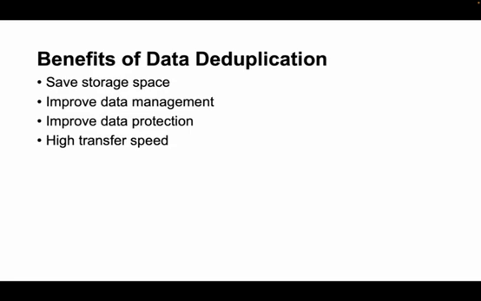The benefits of data deduplication technology are numerous. Firstly, it reduces the amount of storage space required for data storage. This is particularly important in enterprise storage systems, where the amount of data being stored can be enormous. By eliminating redundant data, the storage space required can be reduced by up to 90%, resulting in significant cost savings.